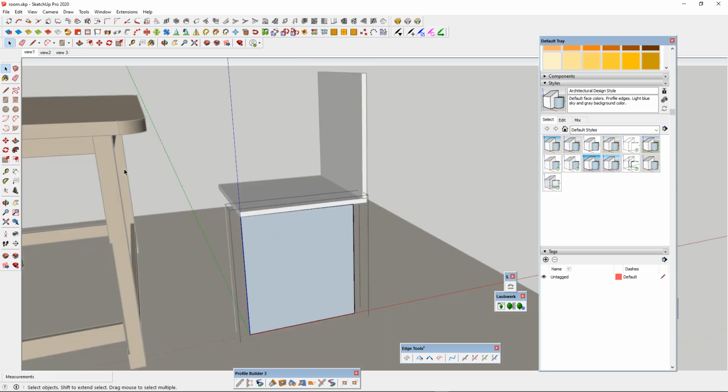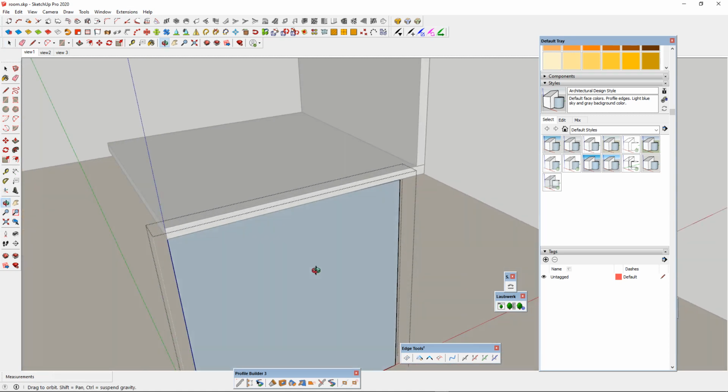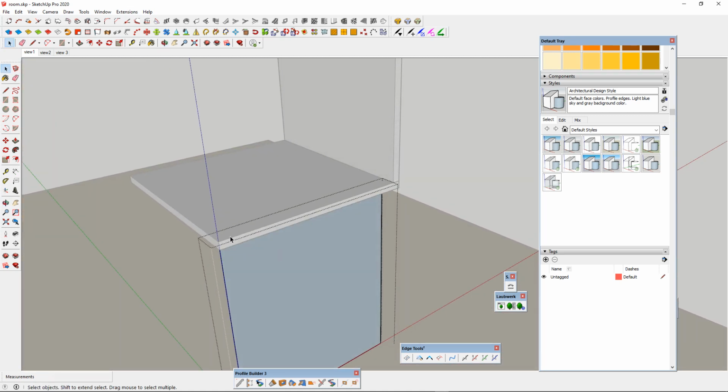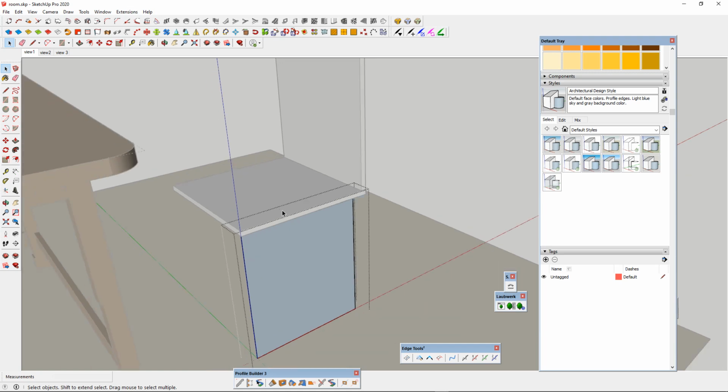What it does is that it extrudes or pulls a face along a defined path. So to use it, in this case we're going to use it for the legs of this chair.